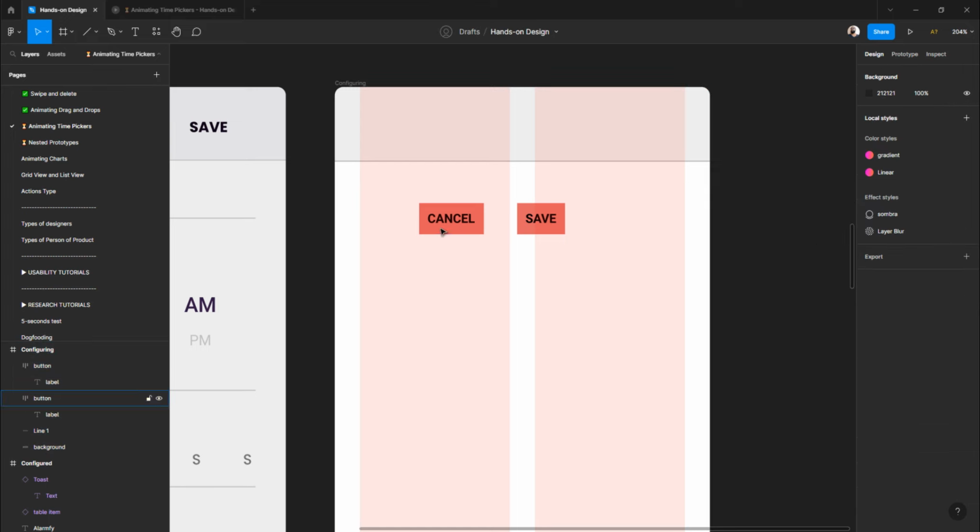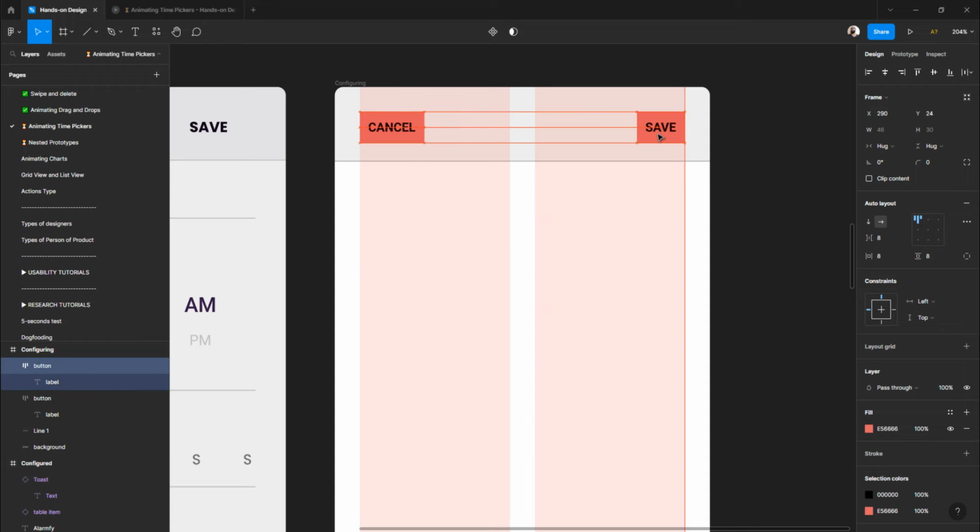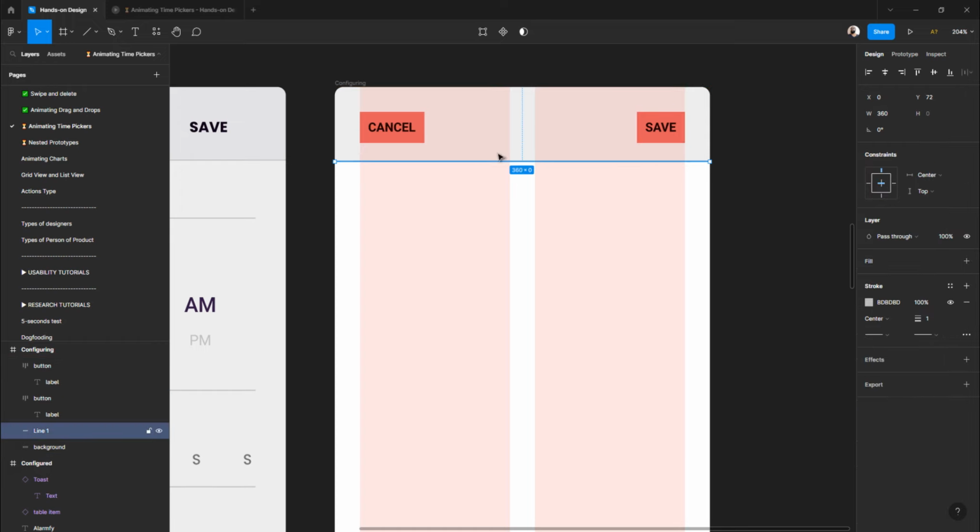Close. Then we can move just like this, 24 top, 24 left, but down in the bottom here I want to use the same measure, so let's change some things. 24 over here too.